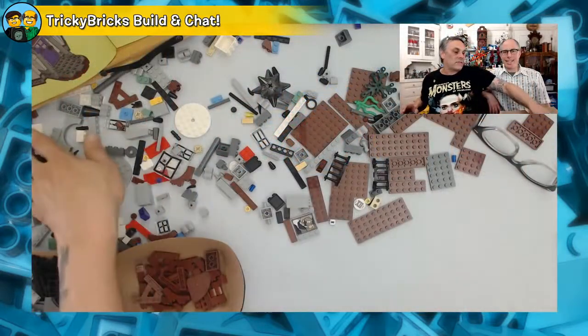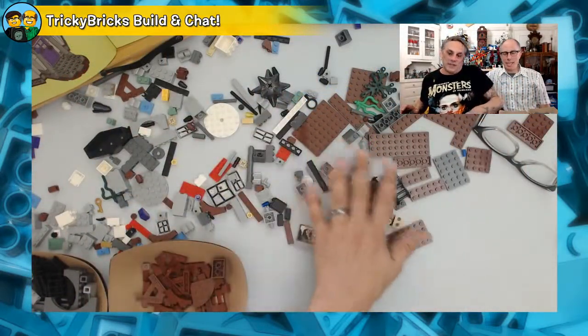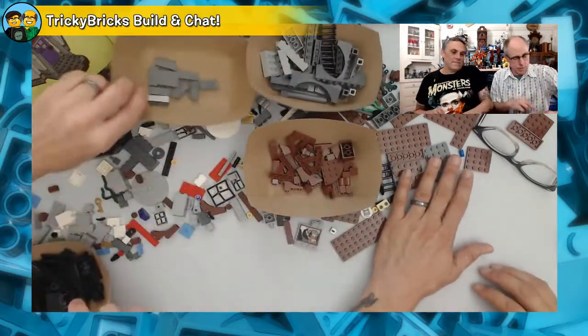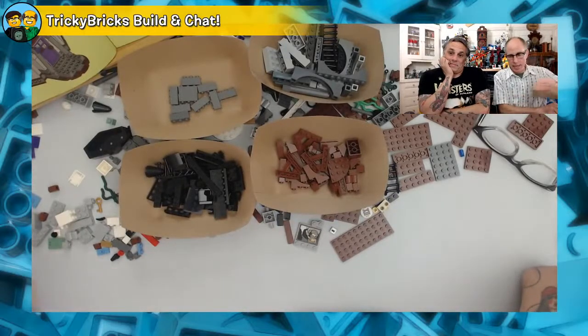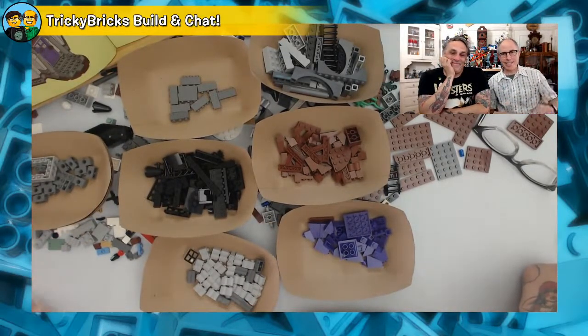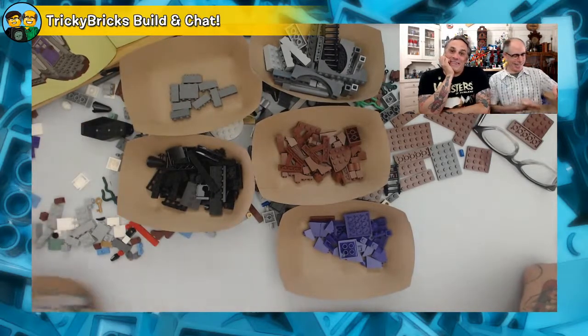Show the big... Oh my goodness. So this is the chaos that was wrought by a certain someone, dumping everything onto the table. But at the same time, I actually was doing something useful. And we've got some organization here. Monday stream.